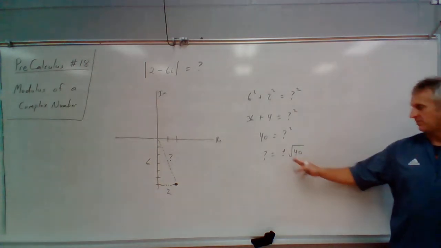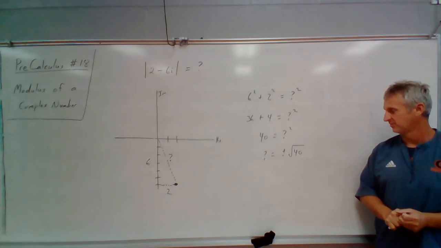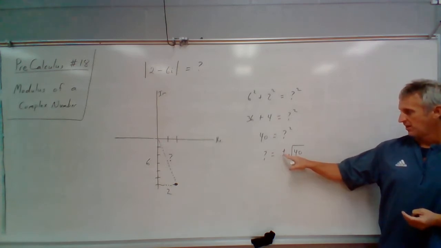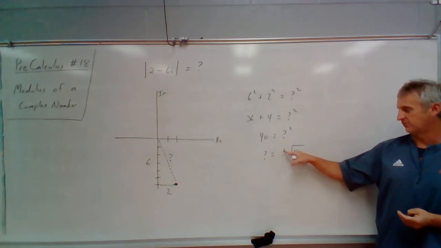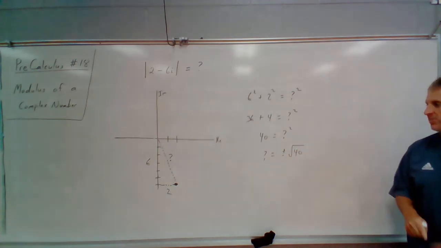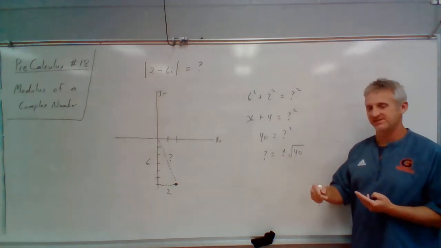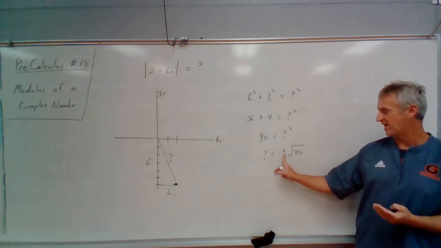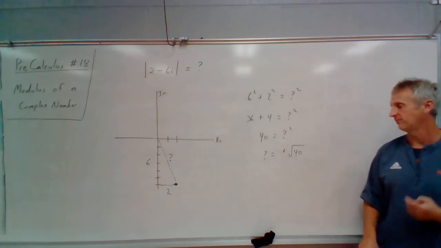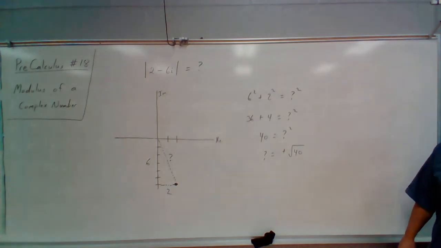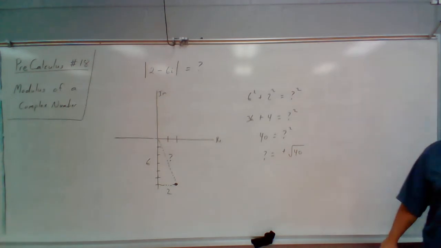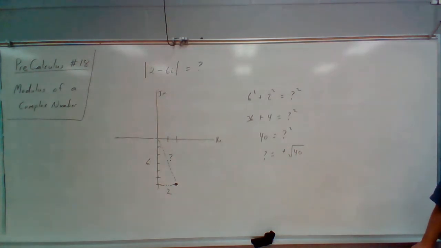Okay, in the last example, I didn't put plus or minus, so I kind of skipped over something important. The true solution to this equation, of course, is plus or minus the square root of 40. But here we're talking about distance. Distances are always positive, so we're not going to want the minus. Okay, so we can get rid of that. We don't want the negative square root of 40 because distances are always positive. So we just want the principal square root of 40, or the positive square root.